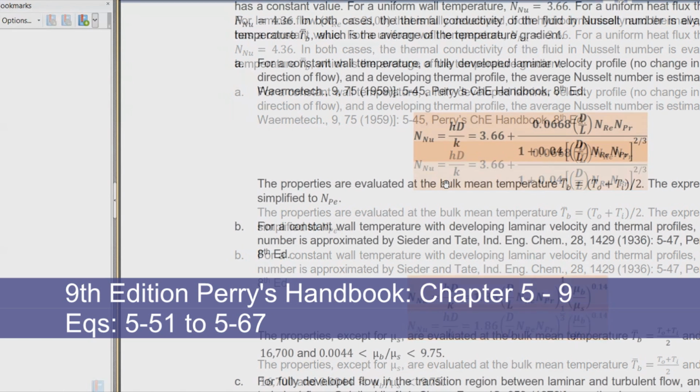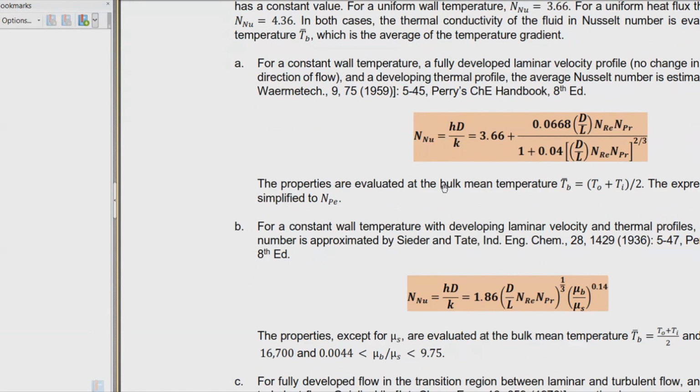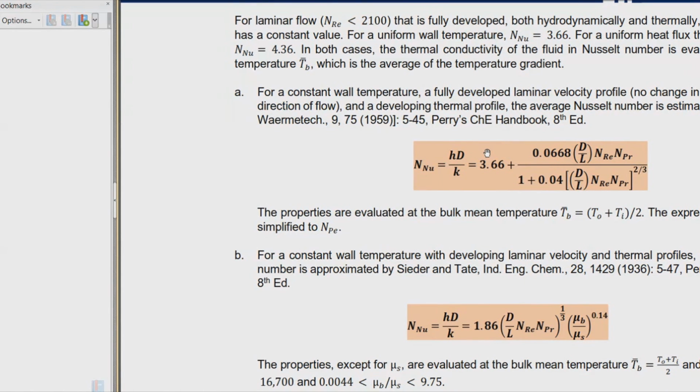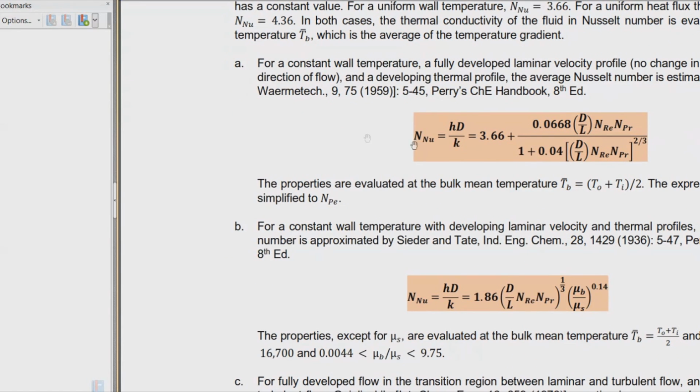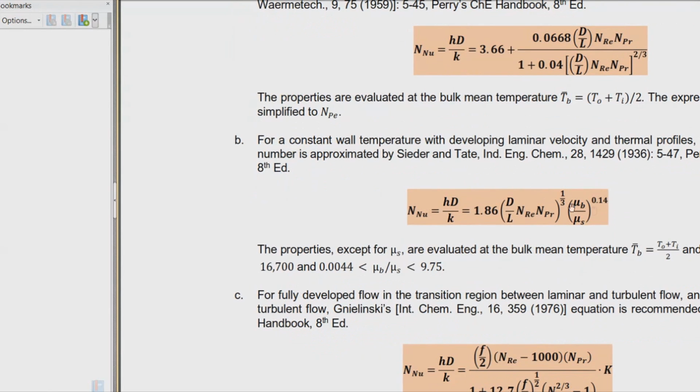For any case where we have a fully developed laminar flow, that's the case when, as I've mentioned before, the velocity profile is nearing the trailing edge, and the fluid has already formed this parabolic velocity profile. In cases like that, we will be assuming, whenever the problem doesn't tell you otherwise, that it is a fully developed flow. So we'll be using this for the velocity for the fully developed flow. And this one, I think, is the easiest.